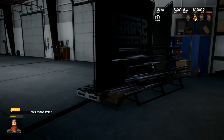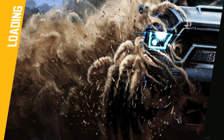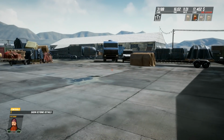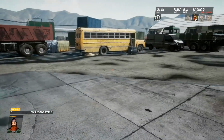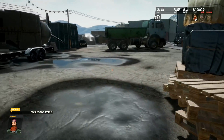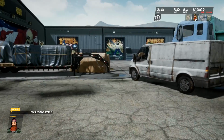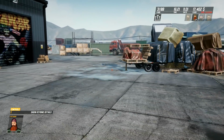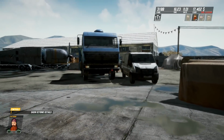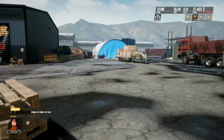Maybe I need to go out back. Let's go and have a look. Let's go out to the backyard and see if we can find our truck out here. Where is it? Where is my truck? Spent all that time working on that truck. It better be out here. I'm a little bit concerned because I don't see it here. And this is more than a little bit.